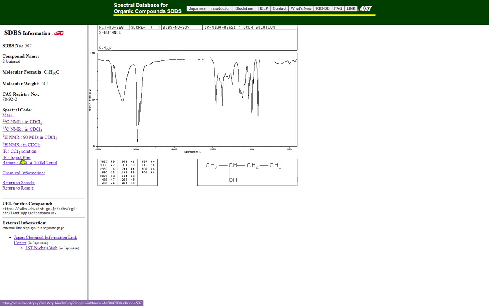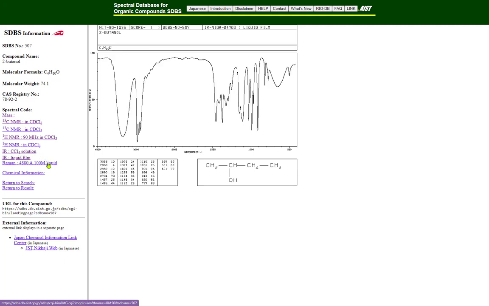In this particular case, there are two different IR samples that were provided. One in a solution of carbon tetrachloride and one as a pure liquid. If it's available, the pure liquid film is the one you'll want to look at. It's going to have the fewest artifacts from, in this case, the carbon tet as the dissolving agent. So this database can be particularly helpful when you're going through all of your different samples and practicing and looking at real life examples. Remember that these are real spectra, and so they can be a little messy sometimes because sometimes that's what real data is. But they do provide a lot of good information.